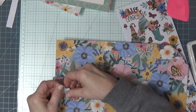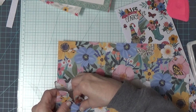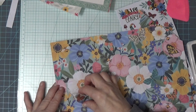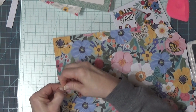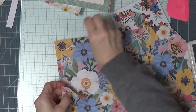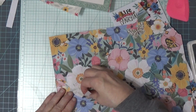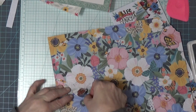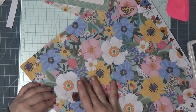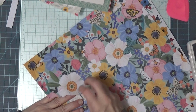Okay. So I think I want to lessen this tear up. I need to do some work on that tear, because I need it to be more like that. And then it's going to go to there. Right there. Okay, and then I don't want it to start until, okay, I'm going to put it right there. That's where it's going to go.